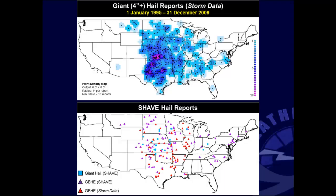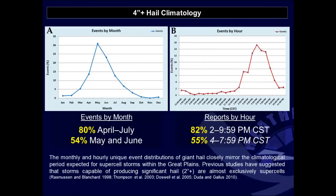Data was used over a 15-year period across the entire CONUS. The distribution of giant hail reports shows the highest areas of occurrence across the central and southern plain states, especially the high plains — not a big surprise. But it's also interesting to note that this is not just a plains phenomenon; it stretches well into the lower Mississippi Valley and southeast as well.